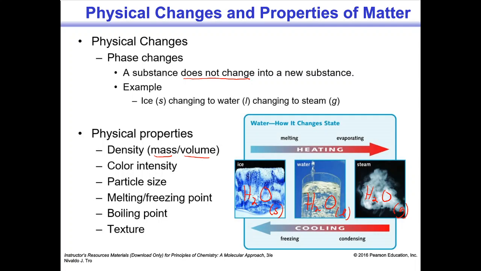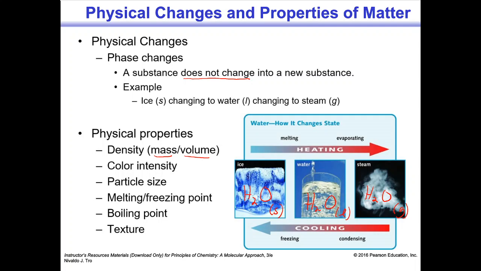Okay, the color or the color intensity. I don't have to look at something and change it chemically to say, okay, that's orange or that's blue. All I have to do is look at it. So I haven't had to break it down physically or chemically in any way. Okay, the particle size, melting or the freezing point. I can heat something up and measure its melting point, or I can cool something down and measure its freezing point. The boiling point, I can take water and boil it and measure the temperature, and all I'm doing there is just changing from liquid to steam. And the texture, so we could touch something and say it's smooth or it's rough or what have you. Okay, so those are all examples of physical properties.